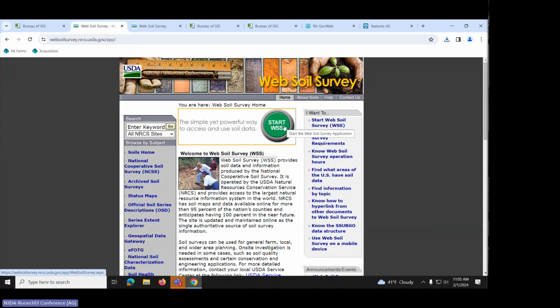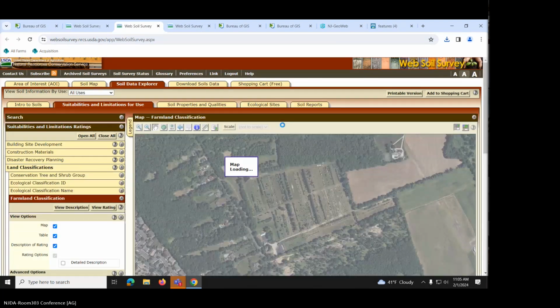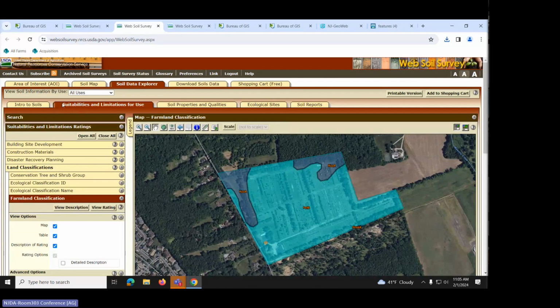Let's open a new one. Okay, before we used this area of interest to select it, I'm going to go back to area of interest. And these are really the only two things that I use in here, by the way, area of interest and Soil Data Explorer.